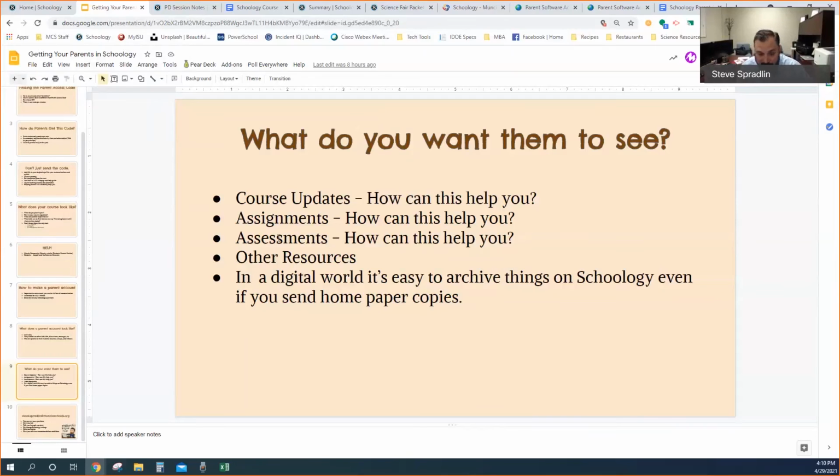How can assessments help you? Well, we kind of saw that earlier. You see the scores, you see the actual questions, what a kid missed, what a kid's doing, but it also shows you the time spent and when they submitted it. And I think that's really helpful too. Helpful for the parents, again, to stay connected, but it might help you in the long run to solve a dispute or a grade situation later.